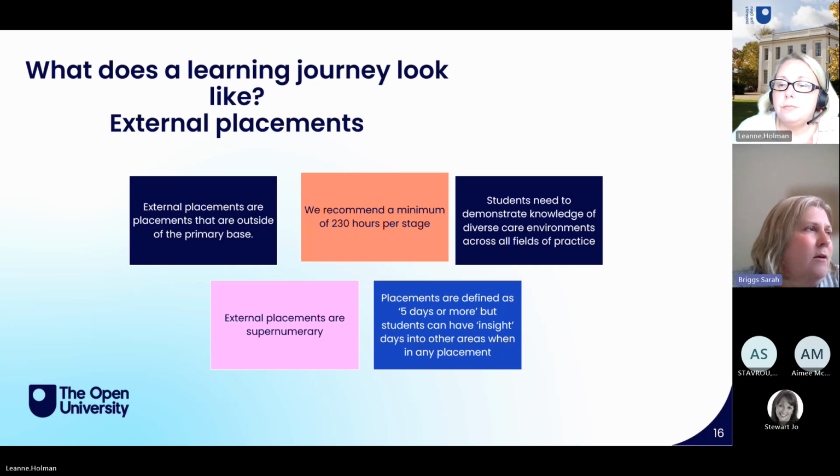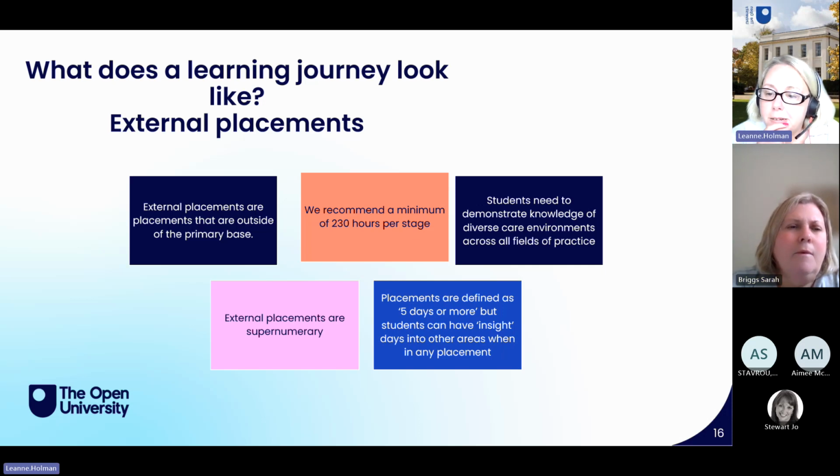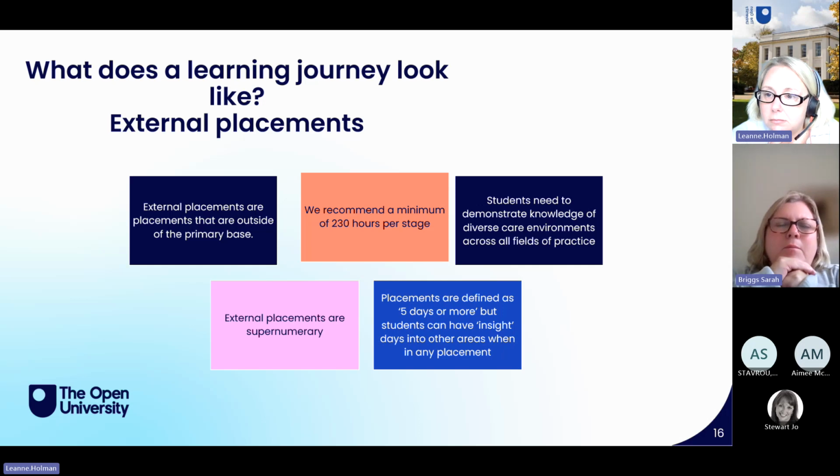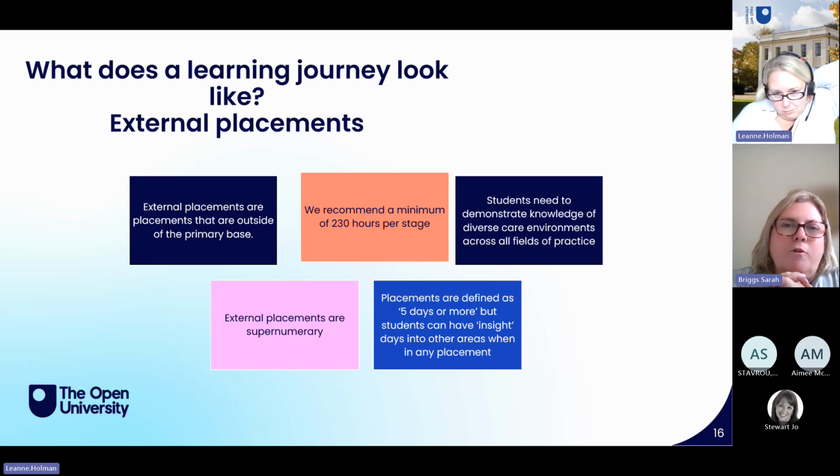I don't think there's anything else really to say, Leanne. I think from a simplistic time in the primary placement, you have a planner for that, don't you? How that works. Yeah, so how we organise our time in primary care to help you with these hours, because it can be quite confusing, is that we divide the working week up into days. So you will do 7.5 hours of theory, and that can be any day of the week. You can do 15 hours in your core role, so that's as a healthcare assistant or a receptionist or a phlebotomist or whatever you are currently before you start the programme.